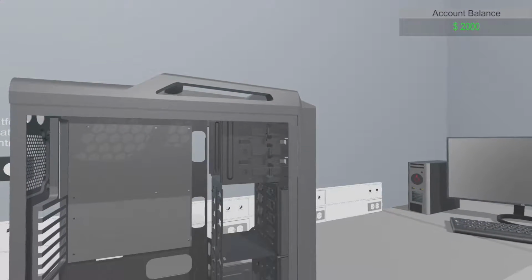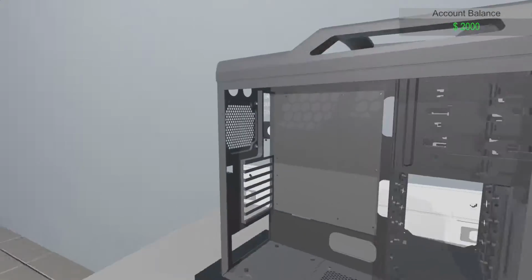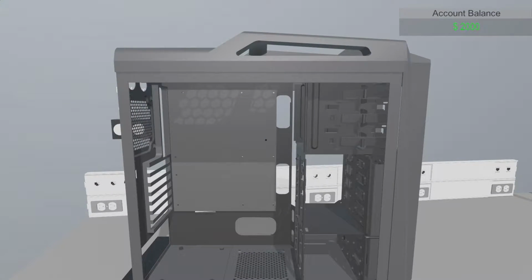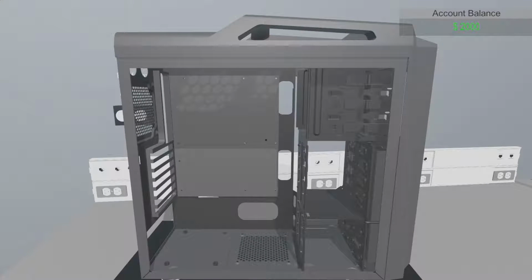So first I'm going to unlock those, because that's where the CD drive goes. Well, DVD, Blu-ray, whatever you get, or you don't get them at all. Up to you. Once you get the case and all the parts, usually stuff like the standoffs, drive covers, side panels, thermal paste and IO shield generally come with the parts, so you don't need to worry about things like that.